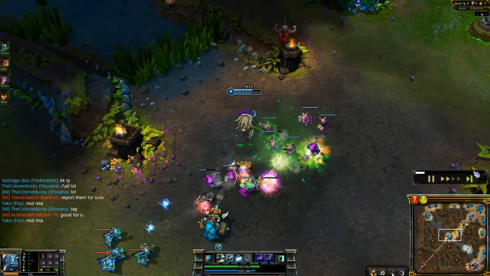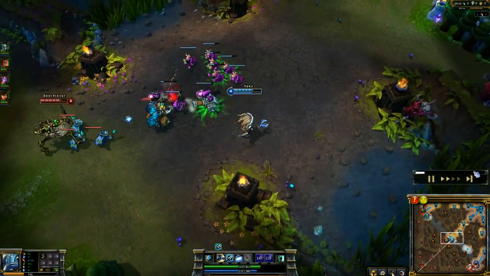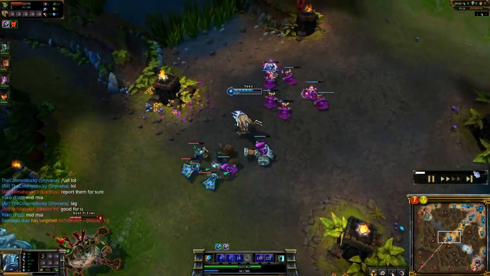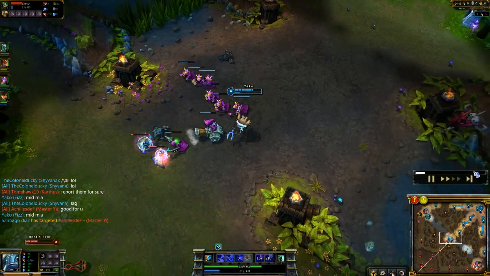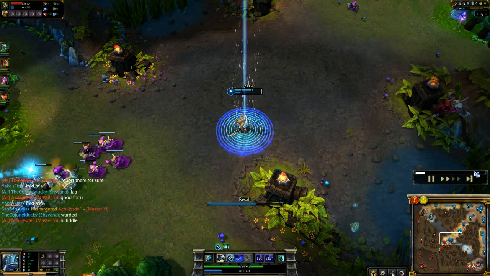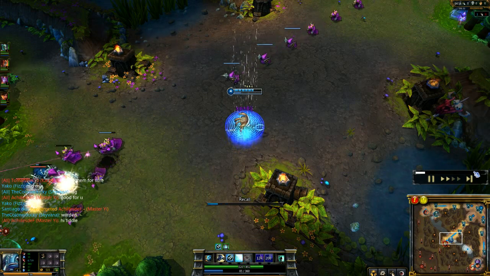I'm up 6 CS over him because apparently he's worse at last hitting than I am. So Urgot comes to help out. Is Urgot a jungler? Yeah, jungling Urgot. So I'm gonna go harass him a bit. Get him off my back. Oh, he's out of mana and really low health, so he's gonna have to go back soon anyways. Karthus is back. Urgot's gonna go back to base most likely.